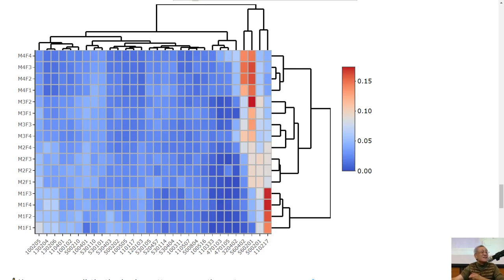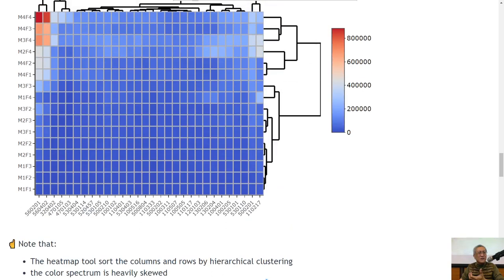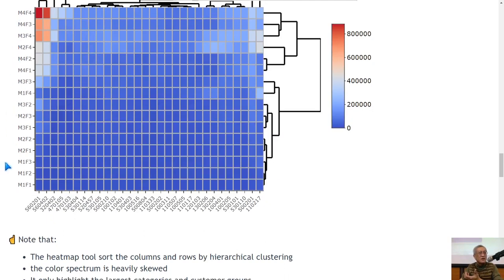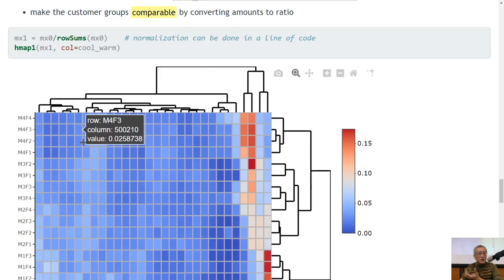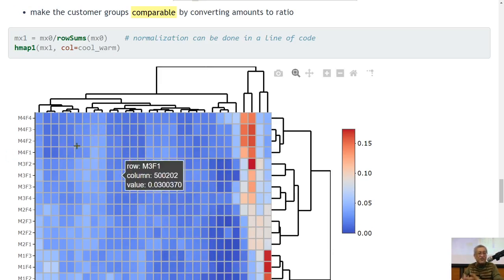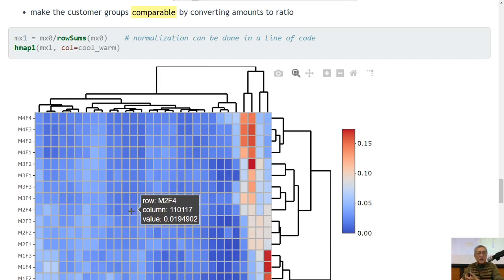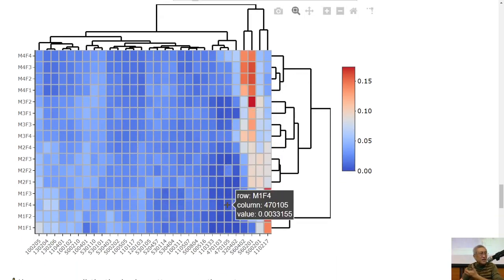But even though I reduce the scale, it's still difficult to see the pattern because the groups are not comparable. So I use this normalization skill to normalize the data, to convert the amount into percentage, so that I can see the distinctive buying pattern across the groups. That's the idea of the thing.